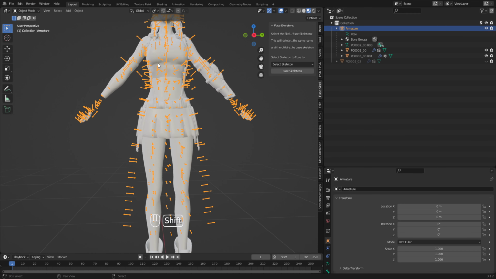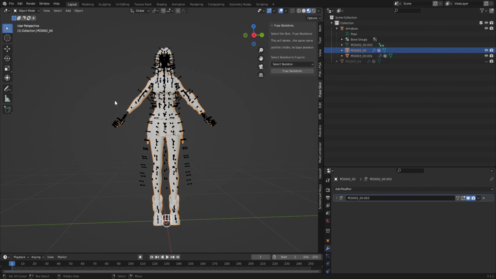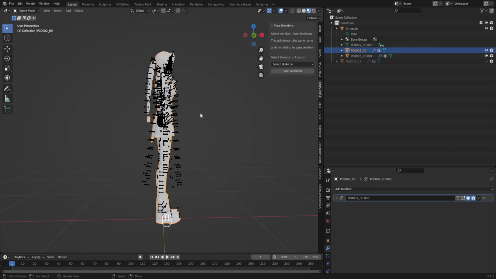From this point onwards, you would continue your mod as normal and export out as required. There is a second tutorial incoming on how to change the backend files so that you can use those physics. Again, this is a multi-stage process. I'm not going to go into that just here. This is for the Blender side of fusing a skeleton. Cool. Thank you.